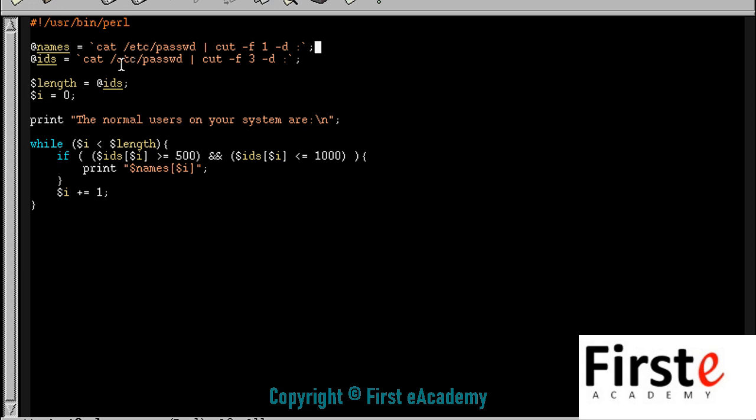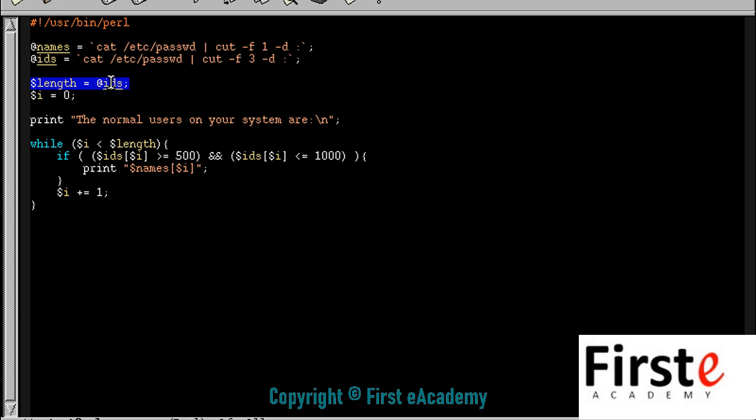Okay, good. So now we understand how the names array and the IDs array are filled with values. Now what we do is we say $length is equal to @IDs. Well, what is @IDs? It's an array. It holds a whole bunch of elements, all the different identification numbers for all the users on the system.